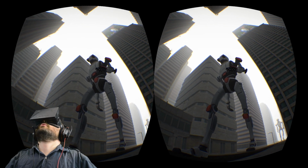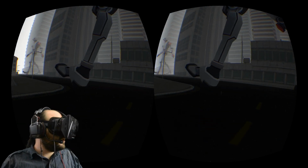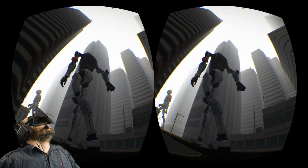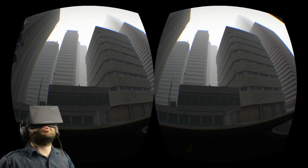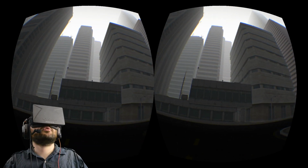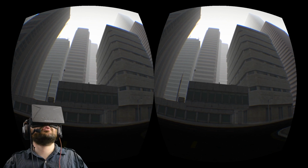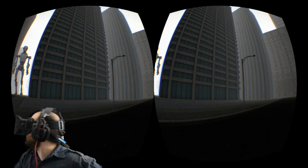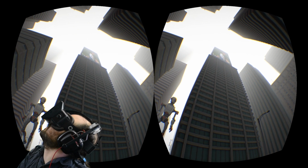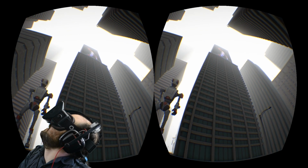Holy shit. Look at this thing. Whoa, that robot is like 10 stories tall. And there's more of them. They keep on coming. Who's that guy up there? Hey, guy! Tell me how the robots look from up there. And there's more robots going by back there. And all these tall buildings. And there's like a screen up there, and there's stuff happening on it. It looks like Japanese characters, I guess.